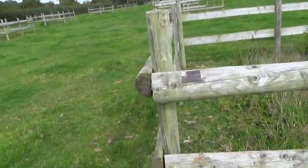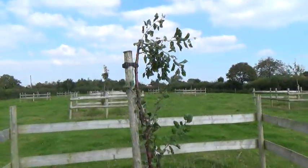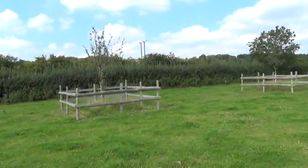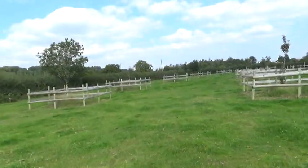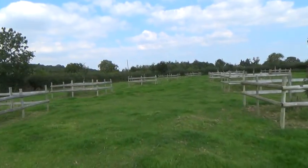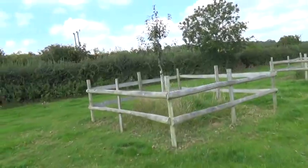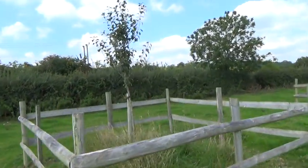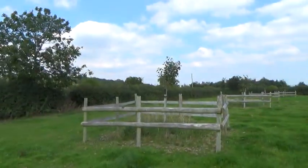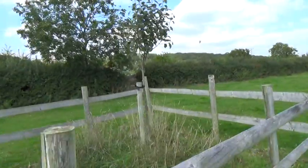Okay, so this one, Beauty of Bath. Oh no, that's a damson. Gone a bit funny. Needs a bit of work on that, I think. But we'll come back to that. All these trees are sort of young and needing a bit of pruning, which, sorry I'm speaking with a mouthful, which they will get eventually. I'm more concerned about them being trees really, and being alive. Like you saw that one down below that wasn't very healthy.